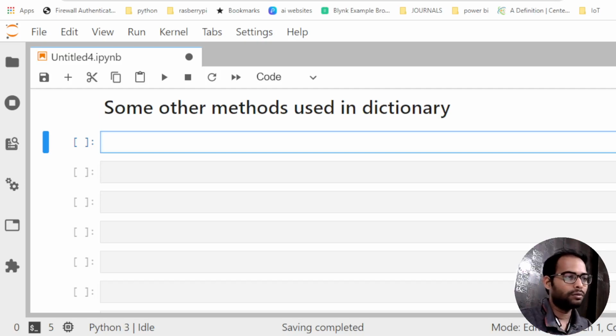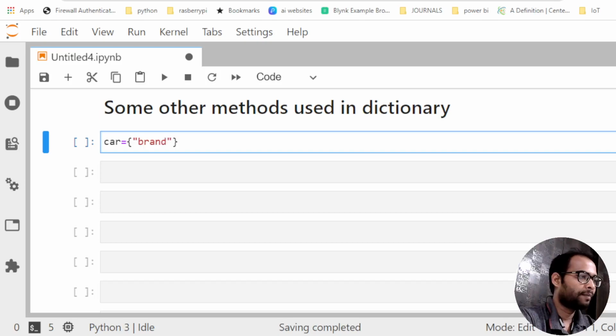So before I go to what we are going to do, let me just create a dictionary quickly. I'll create a dictionary whose variable name is car, and we are going to add some details of the car there. What details can a car have? Let's say the brand of the car. So brand, let me take Tata Motors. Okay. Now let us take the model.